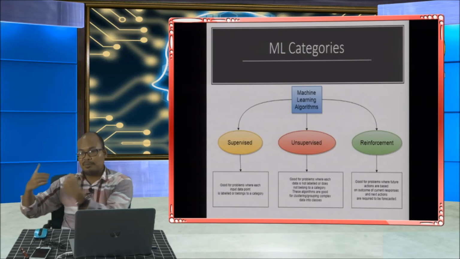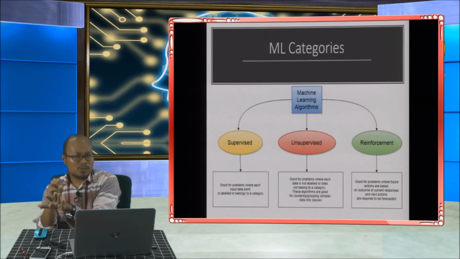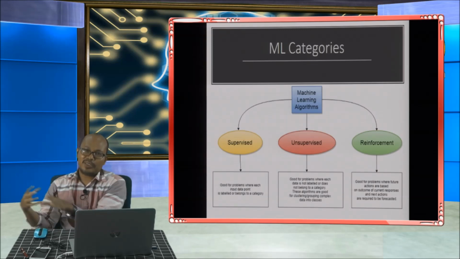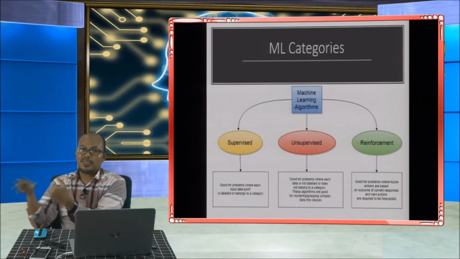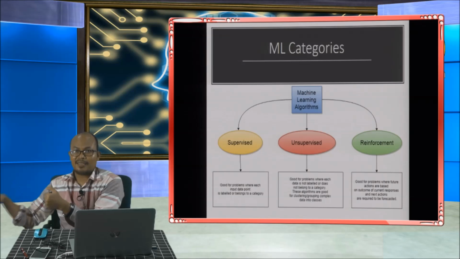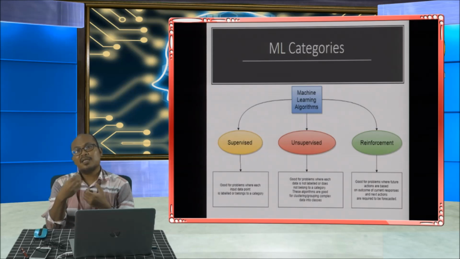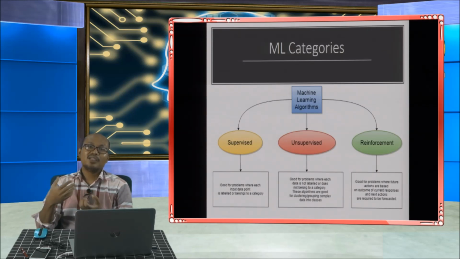For example, you give the machine a picture of a cat, but the cat looks more like a dog, so the machine predicts this picture is a dog. That's really wrong. So you give feedback to the system, saying this is not a dog, this is a cat. So when a picture comes that is quite similar to the previous one, the machine does not make an error. That's reinforcement. You need to have feedback from the user.